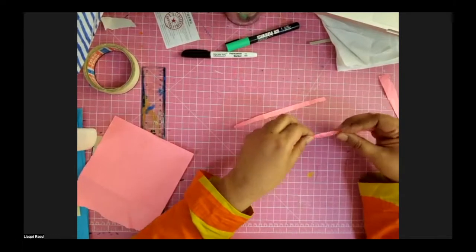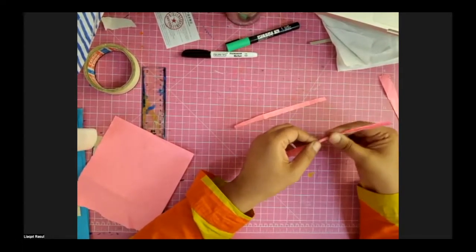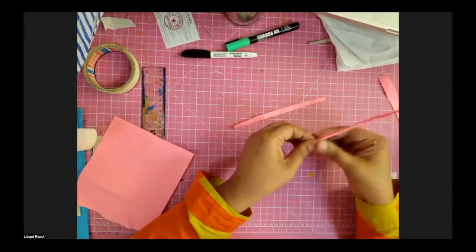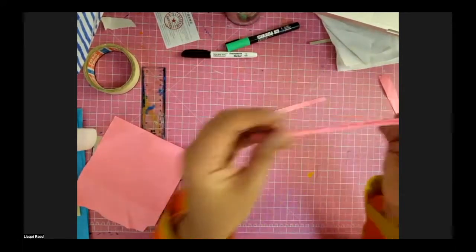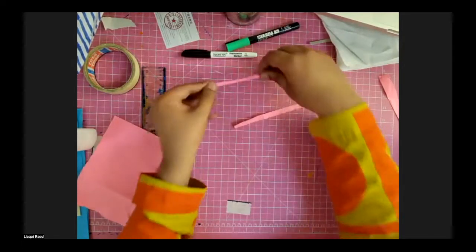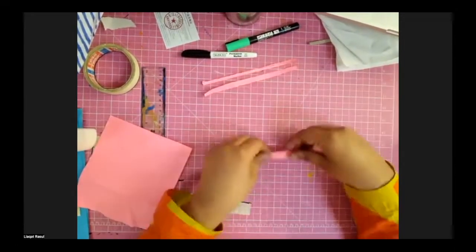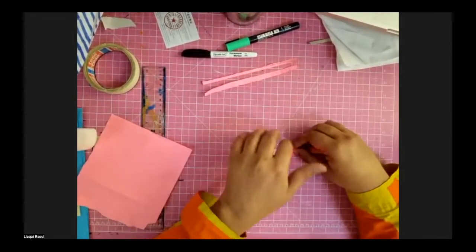So what I'm doing now is just pleating that, like that. So I've got three of these. I've just pleated one, but I might pleat this one because it's quite wide.